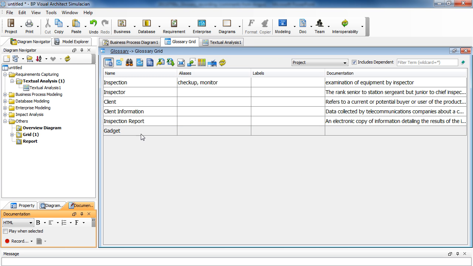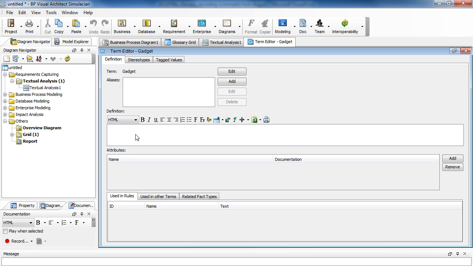And then there should be a new entry in the grid for gadget. And to bring up the term editor, just double click on it and put in the definitions, perhaps mechanical device, and maybe we'll add an alias to it.